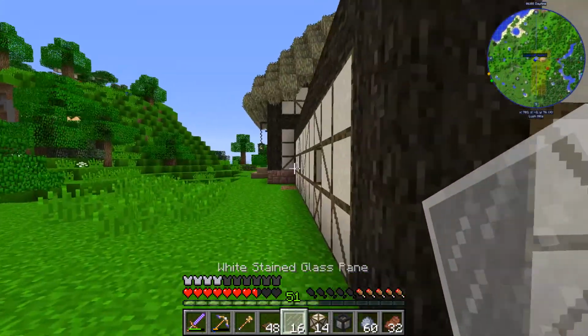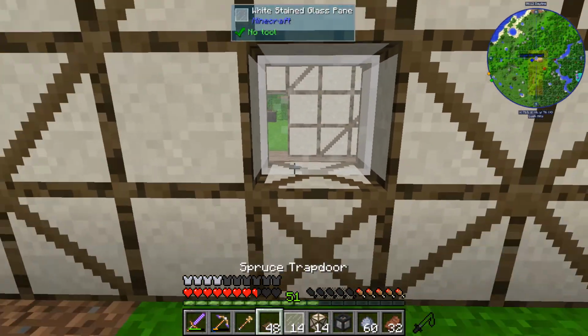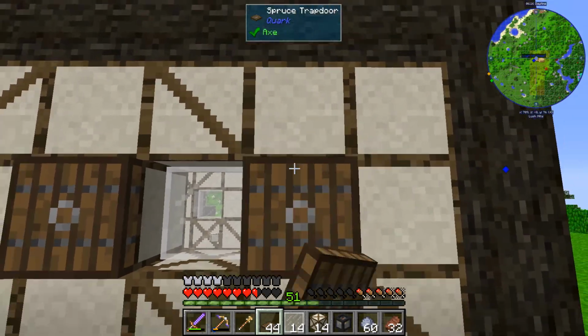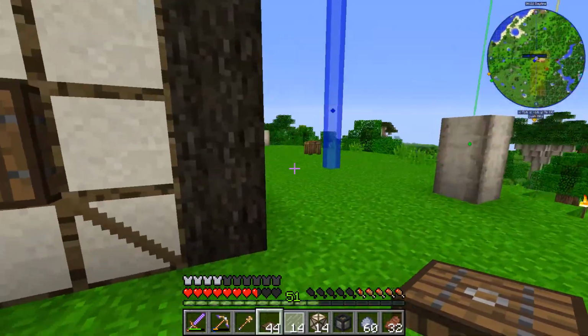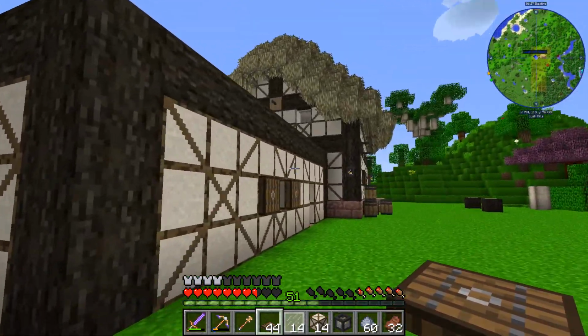And over on the other side is the same deal, like that. And of course this breaks up the lines even further, which is a good thing, right? That's a good thing. I don't think I have any doors at the moment, so let's skip them for now and let's get on to the roof.